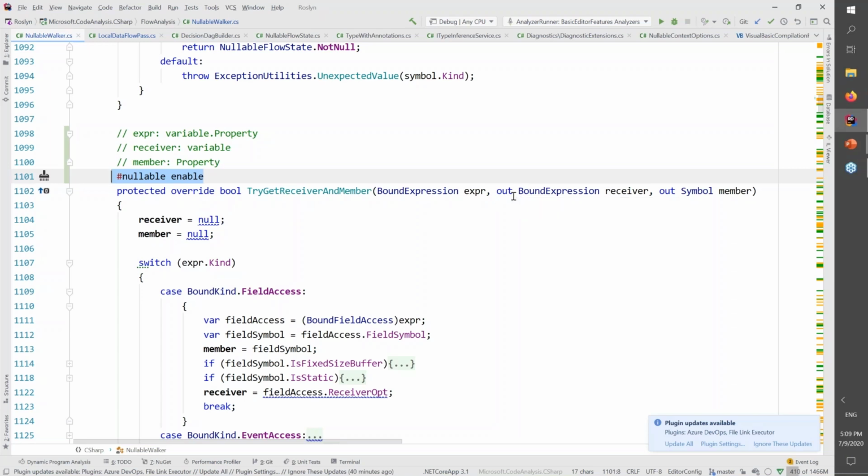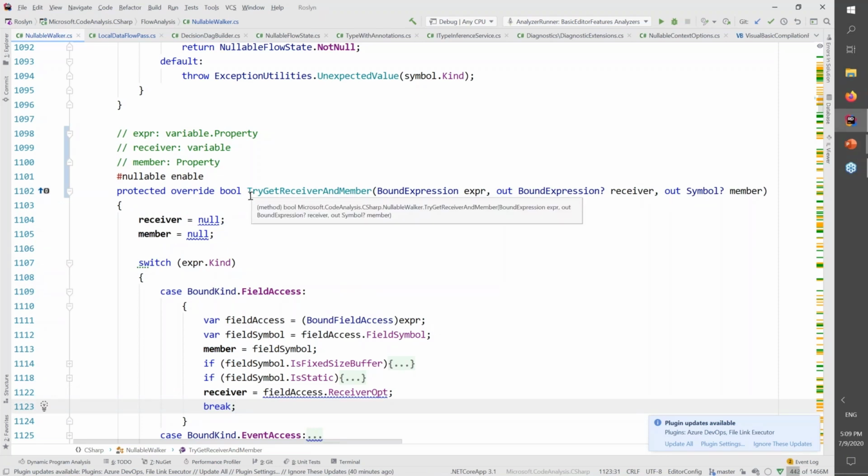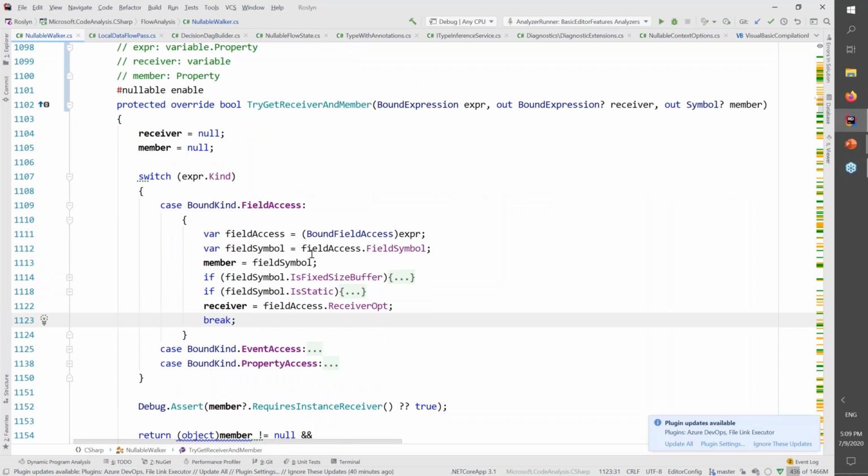And it means that every type I've written before C# 8 is now not nullable, and I cannot assign null values to them. So to fix this, I need to annotate this receiver and member out variables, and it will get rid of these false warnings because this method is definitely fine if I pass something without a qualifier or if it's just a method call, and in this case it will return null. So these warnings are fixed.